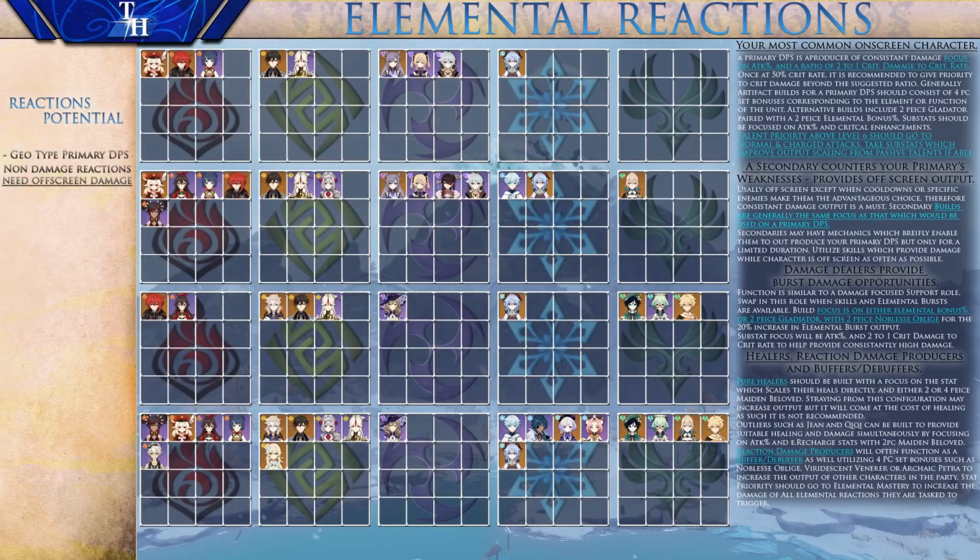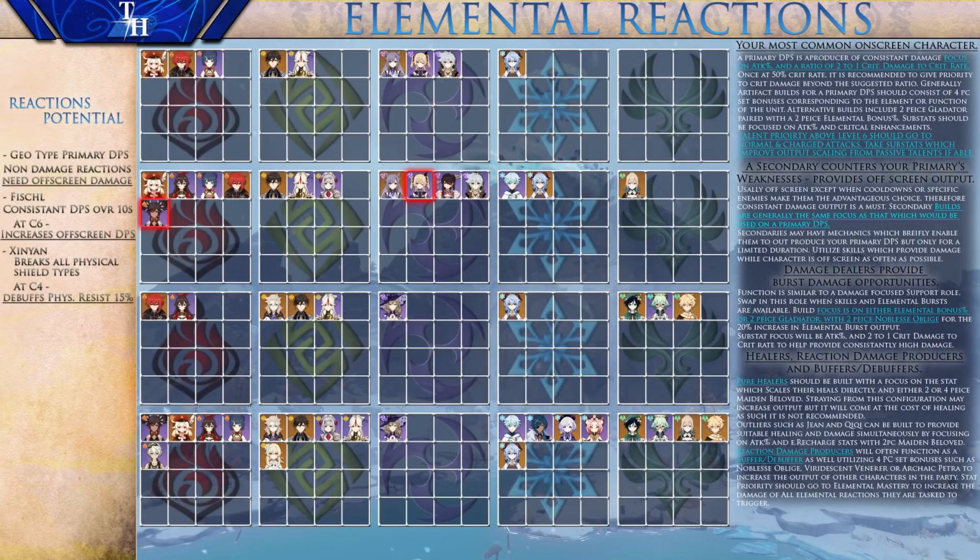For my purposes, few characters provide better damage off the field than Fischl through the use of Oz, particularly when at max constellation. Since Jinyan's 4th constellation reduces an enemy's resistance to physical attacks by 15% while providing a damage-absorbing shield, she became the natural choice to aid Zhongli in producing reliable physical output. It is also worth pointing out that this 15% reduction would also apply if using Fischl as a physical damage primary DPS.